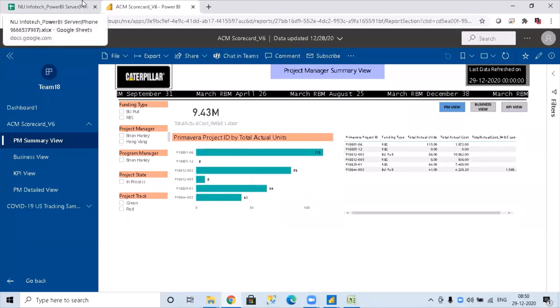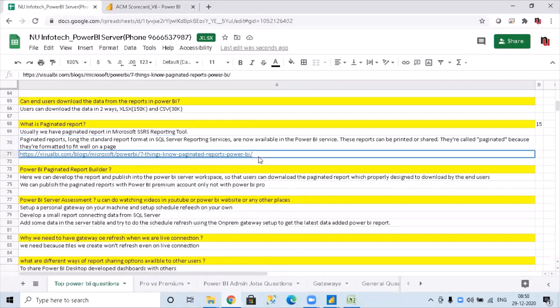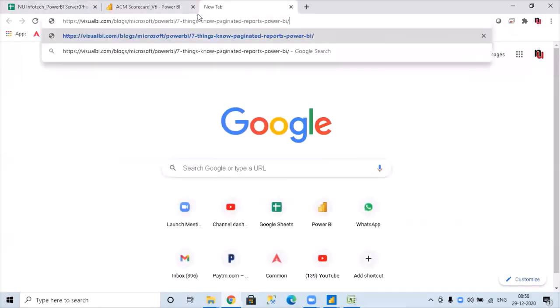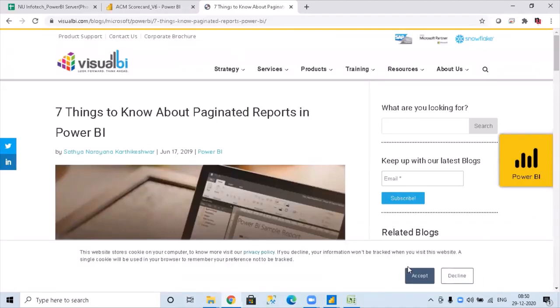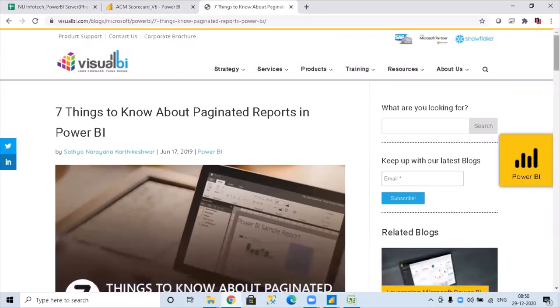But if users want to extract information exactly how they want it for their analysis purpose or to work on it, we have standard reports, and we can do it with paginated reports. Using that functionality, we can develop a table-kind of static report. Using that, it is easy to download the standard report however they want it.